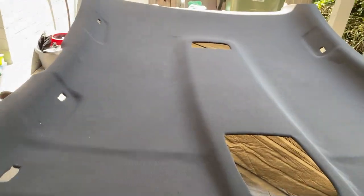Okay, this is the finished product. Although it's not perfect, you see here, but it's not bad. You see also on this side as well. But overall, for a non-professional, it's not bad. Look, this is our VE Commodore headliner. Right, we will install this one now. Let's see what happens.